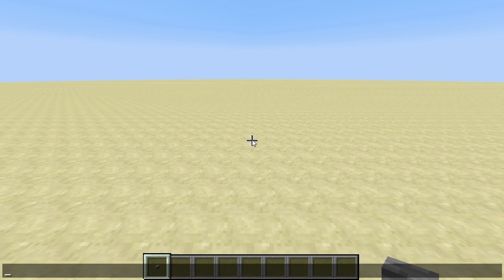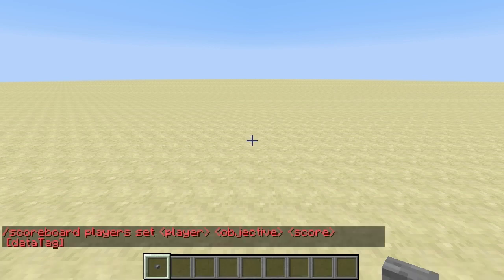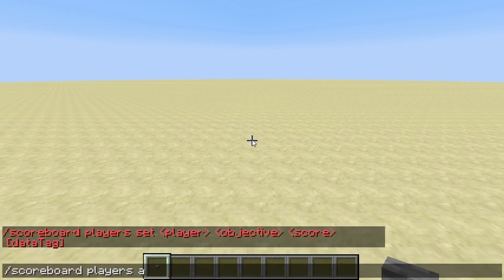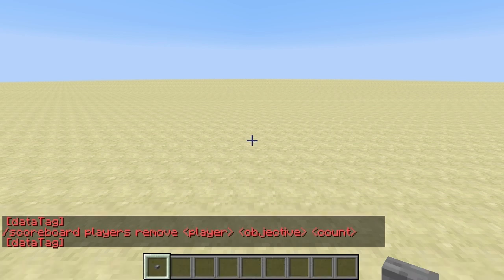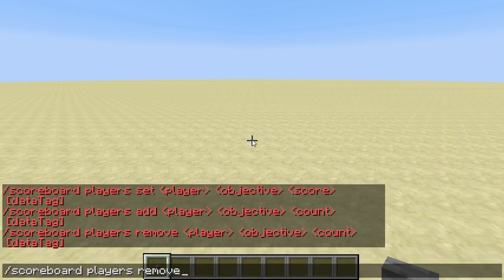Mojang added a few things in the last few snapshots to enable a lot of different ways to interact with scoreboard values, and I will shortly mention them all here. We have the scoreboard command with the subcommand players, and you can set some scoreboard value for a player, and you can add some constant number to a player's scoreboard value or remove, so subtract, a specific value.